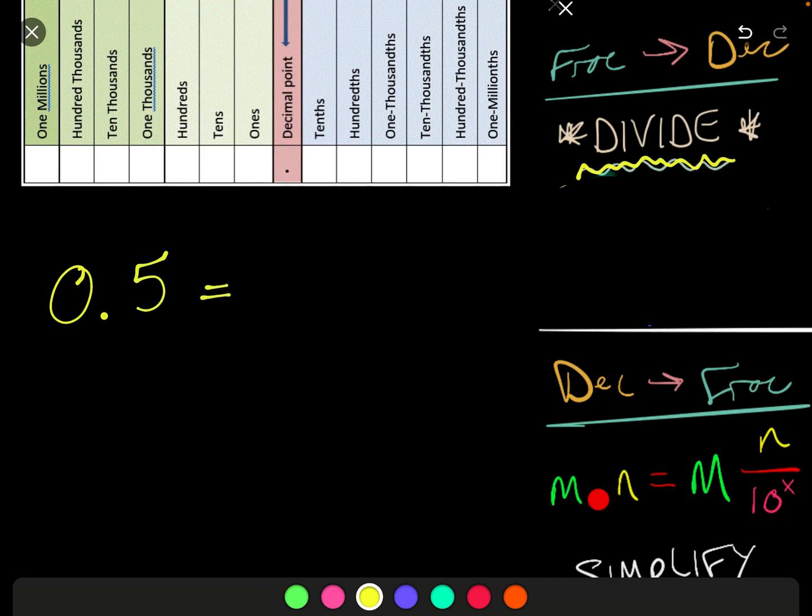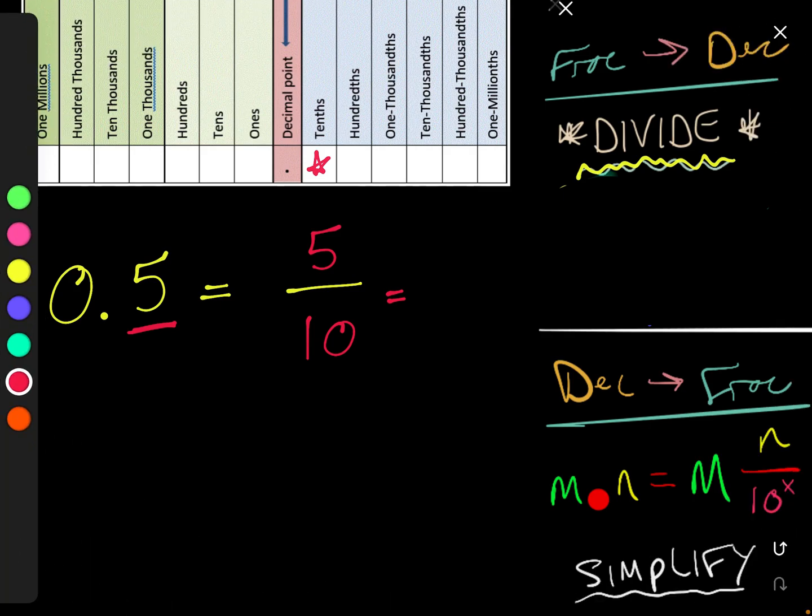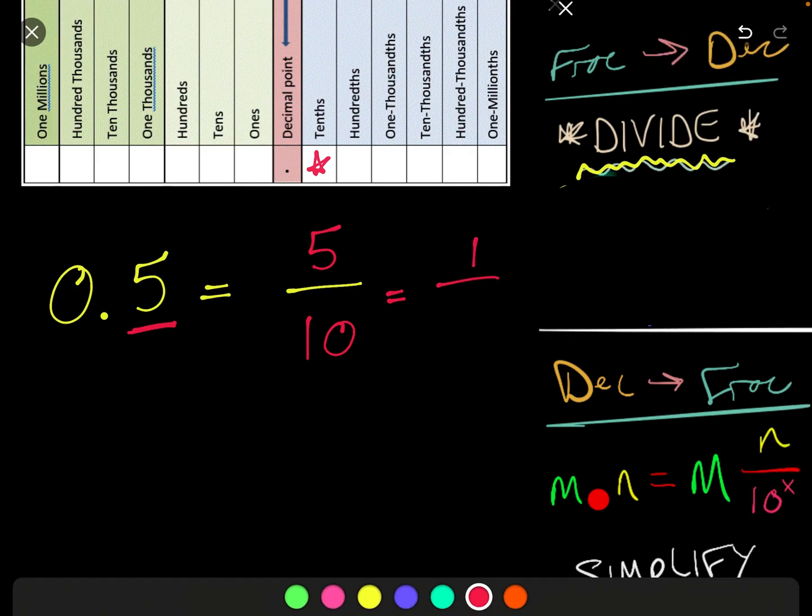Okay, so let's say we have the decimal 0.5. Now, there's no whole number, that's fine. With our fraction, we know our numerator is whatever's behind our decimal, and it's one place value to the right, which means it will have one 0. So it is 5/10. Anytime our answer is a fraction, we want to simplify that fraction. We worked with that a little when we were talking about ratios, but it's the same idea here. You find a common factor and divide out the top and the bottom. 5 and 10 are both divisible by 5, which makes that 1, which makes that 2, and your answer is 1/2.